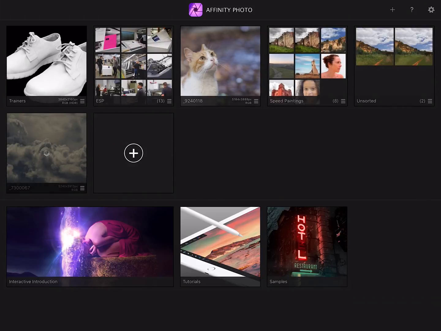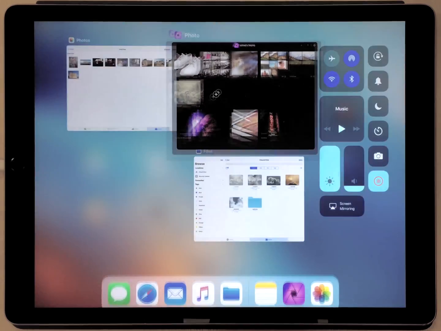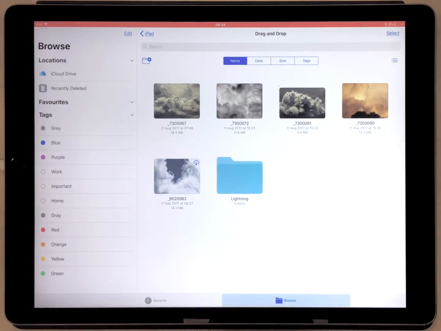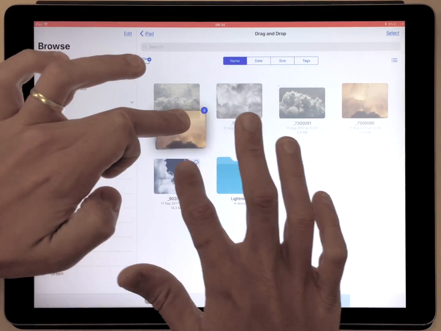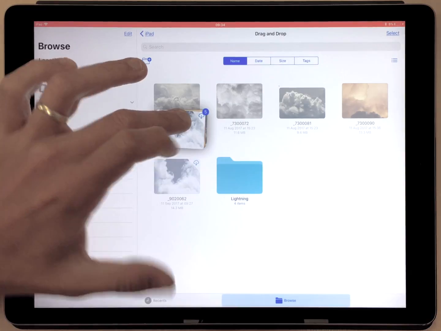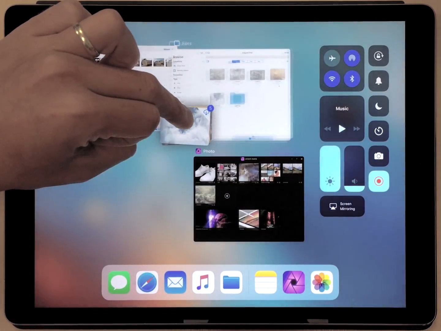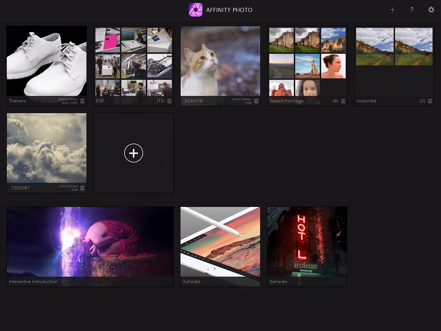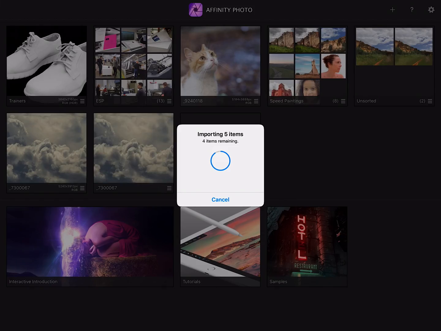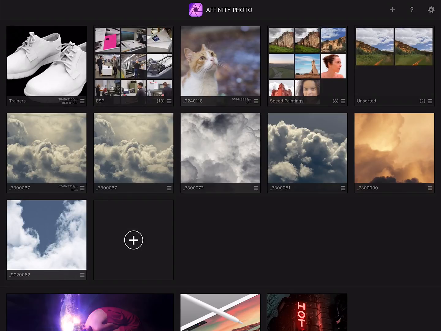Okay, so this technique also applies to multiple files. Again, if I double tap the home button like so, go back to files, and this time I tap hold and I choose multiple files like so. I can then once again swipe up from the bottom, go into photo and release, and photo will then import each image separately. And it's just worth noting that if the files have to be downloaded from cloud storage beforehand, then it will typically take a bit longer for you.